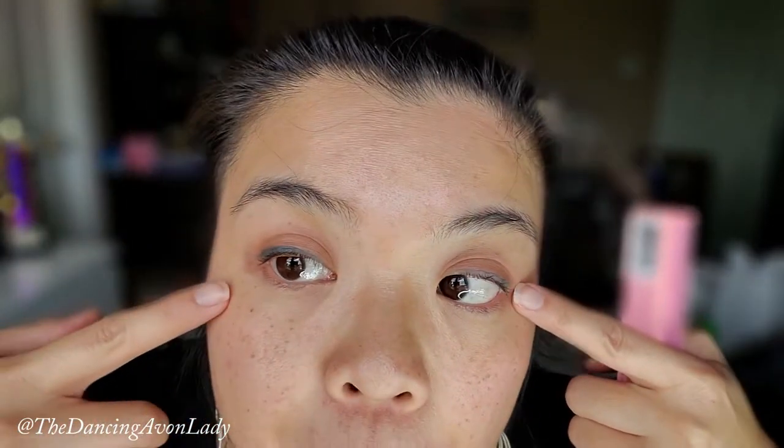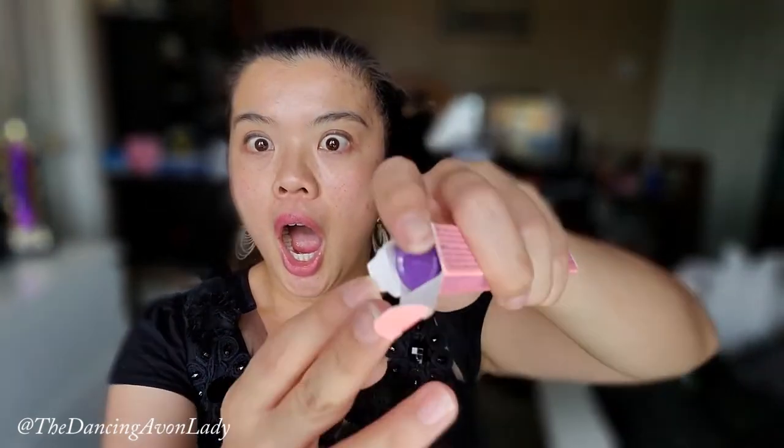Alright, so now we are going on into the mascara. You can see that the intensity of the color is very different from my first eye and my second eye. I'm going to let it rest a little bit and see if that makes a difference. Hopefully it does. But let's move on into the mascara.